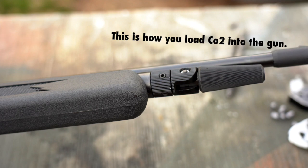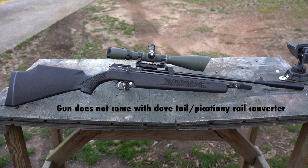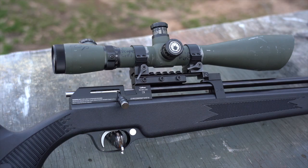The length of pull in this gun is short, which is why I wanted the long end of the dovetail to be on the front end of the breech. With the long end being in front, I can mount the scope farther from my eye without having to slide the scope in the scope rings. To make this gun better to use, I'm going to have to build a different stock to adjust the length of pull depending on the scope I'm using.